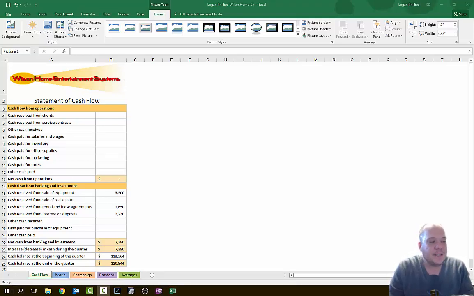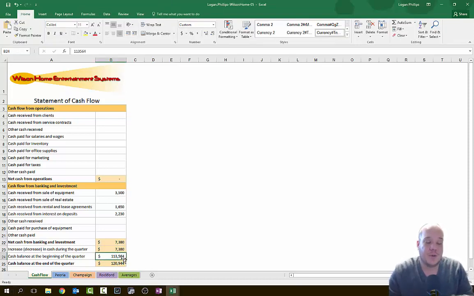Now the next thing we're going to do is create some dynamic consolidation of data. So you can see in the cash flow, underneath the cash flow and banking, we had these at the beginning of the quarter. We really don't want that information to change. That's why we made a static one. I don't care if someone changes the numbers. This is the information that came from that data. So it stays locked into place, nothing modifies.